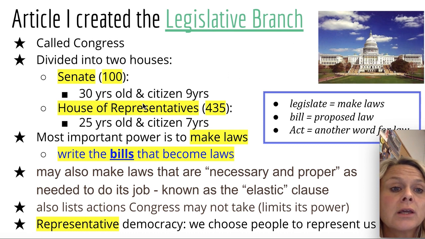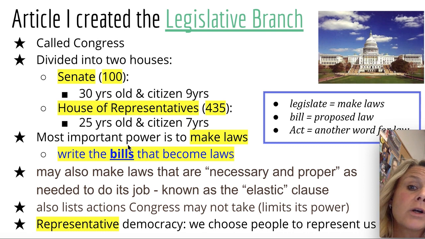And so currently we have 2 representatives from every state. So we have 100 senators. Our current senators in Minnesota are Amy Klobuchar and Tina Smith. Tina Smith is running for re-election because she was appointed to her position when Al Franken resigned. Then the bigger house, but the one that has less power per se, is the House of Representatives. This is based on a state's population that is determined every 10 years with a census. In Minnesota, we have 8 representatives. So Minnesota is broken down into 8 congressional districts.